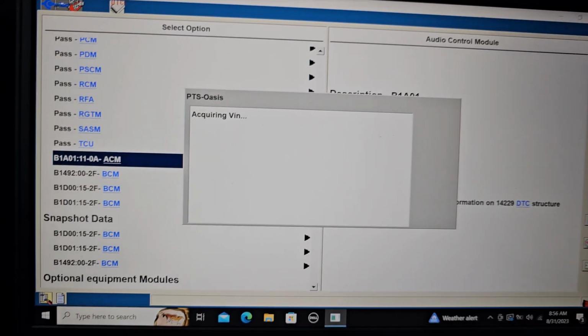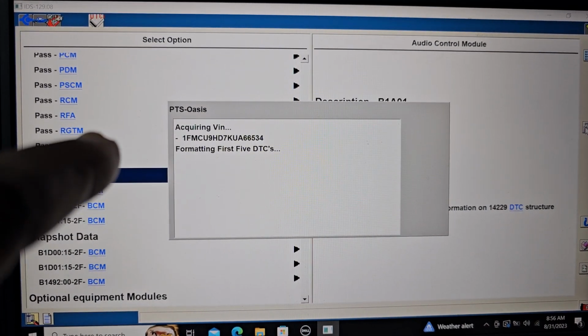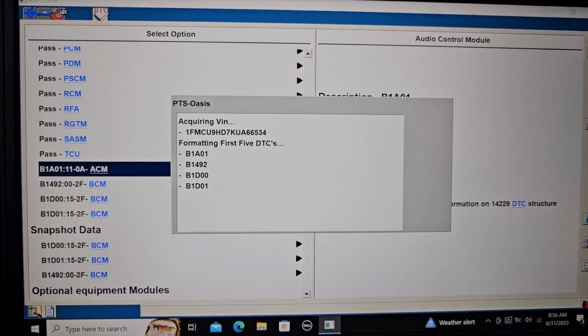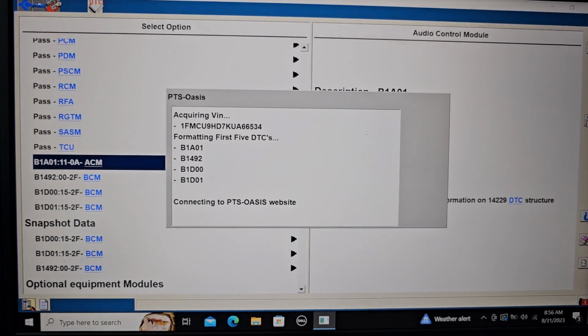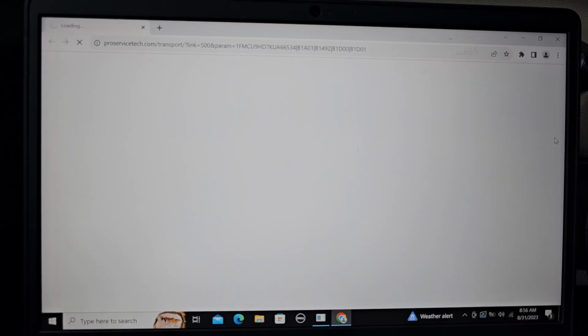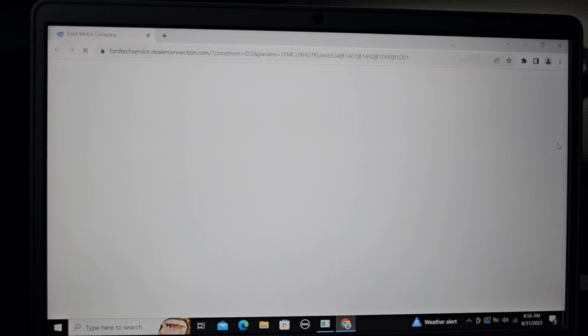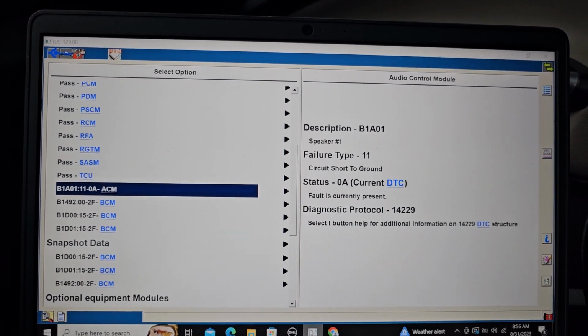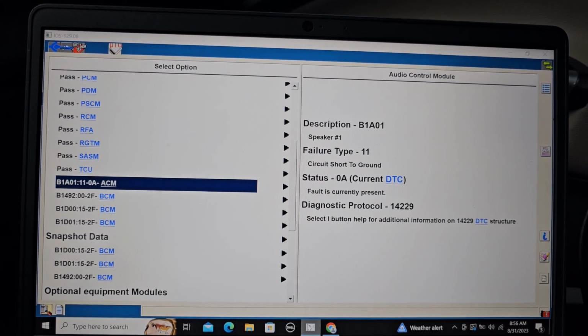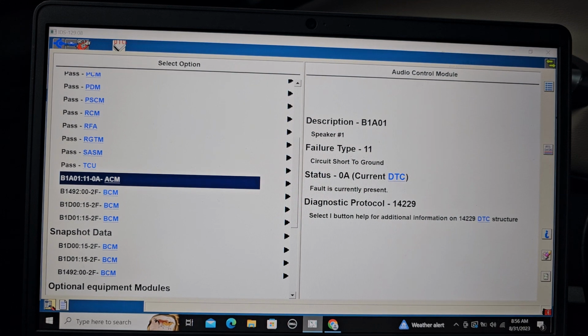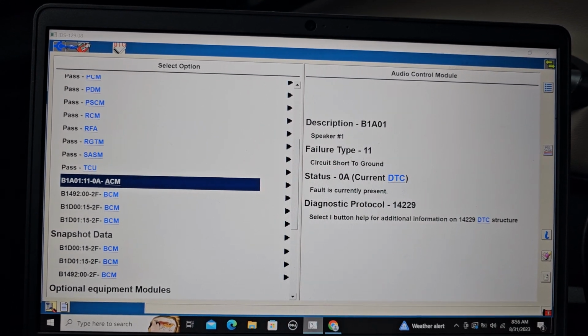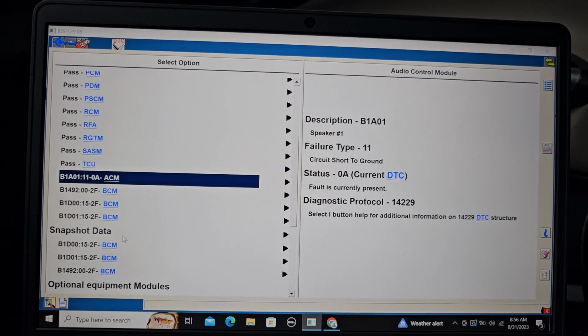You see here, it pulls the VIN number, it pulls a lot of information, but it will ask you when you go there to put a username and password. It takes you to another page where you have to pay, or you have a subscription. Automatically it gives you the wiring diagram, component information, all the work that you need to do.